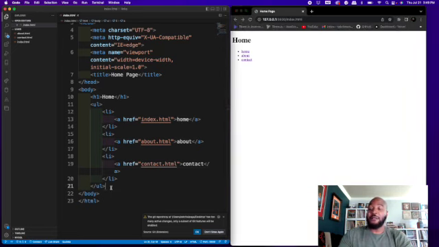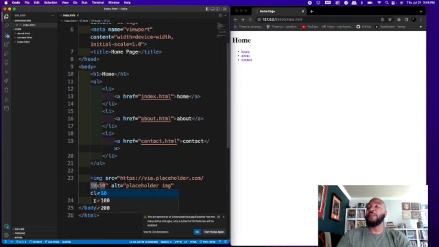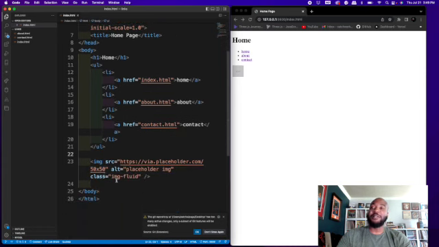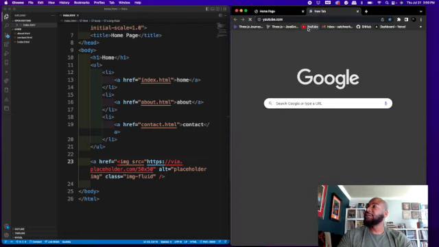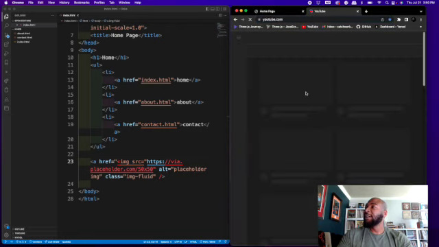As a matter of fact, I can come down here and add a placeholder image. All right, so there I have a placeholder image, and we'll talk about snippets at some point. But again, this isn't a VS Code course. This is a course on coding. So I'm going to take href, and I'm going to put in here, I guess I can put my YouTube channel. I can show you how to link to another website.